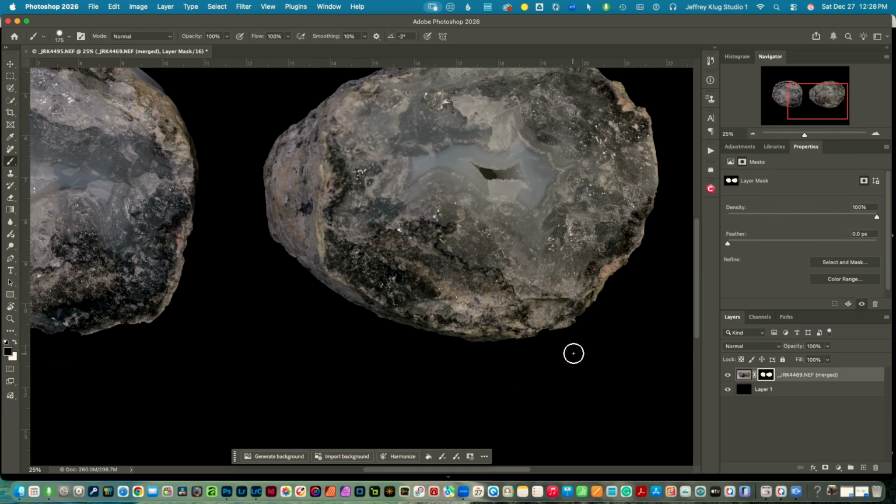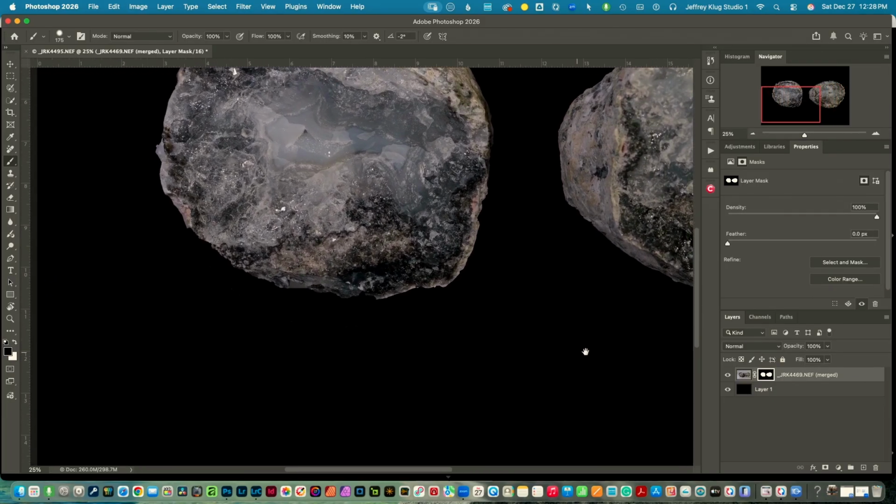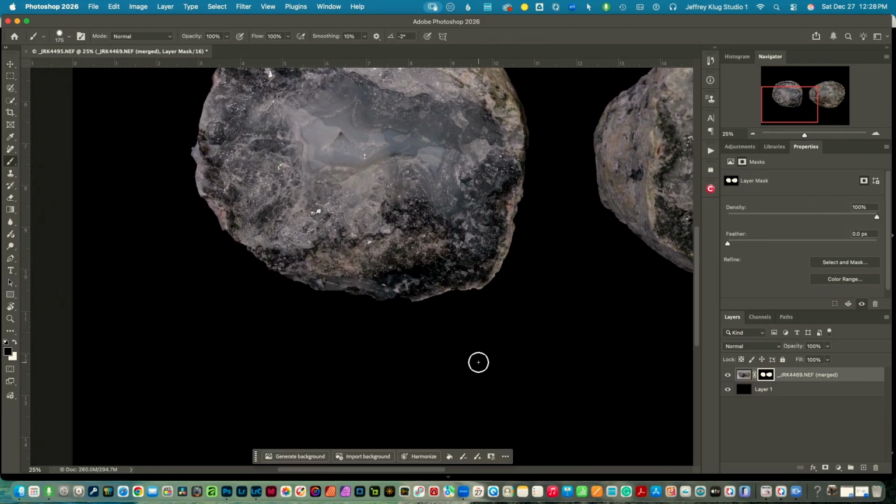This goes fairly quick. I also check the base of the rock to make sure there isn't anything I missed. If you hold the space bar, you can move over, and it looks like we got everything on this one.